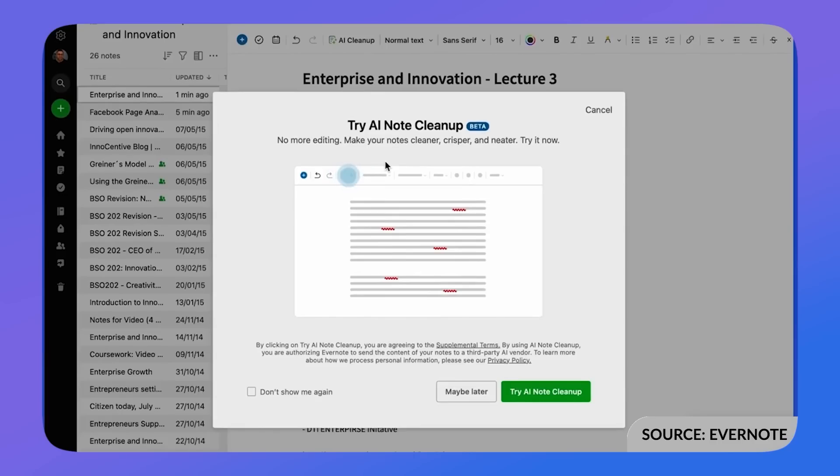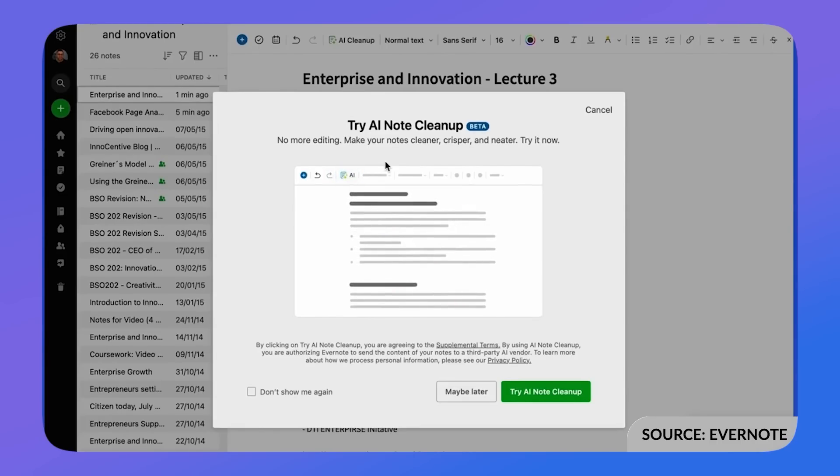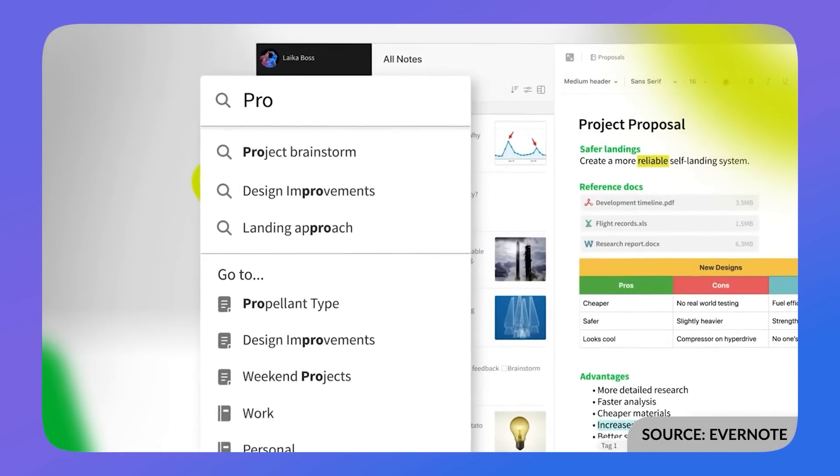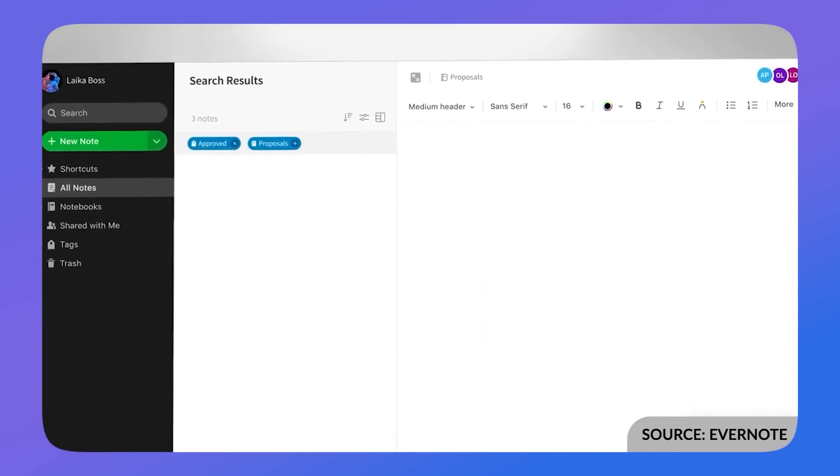The application does have some artificial intelligence abilities, but largely as a note-taking app, I think it's a pretty good bet with the discounts widely available when you purchase it. I do think this is a really good note-taking application in terms of the market collectively — though I expect to get destroyed in the comments for saying so.